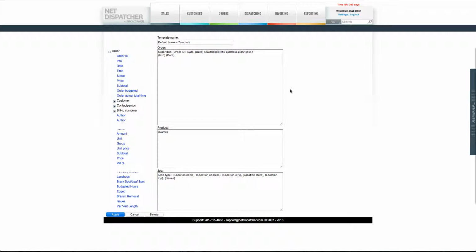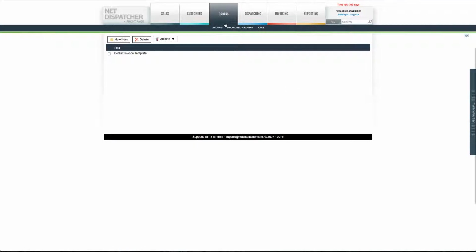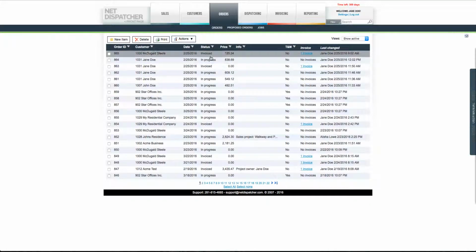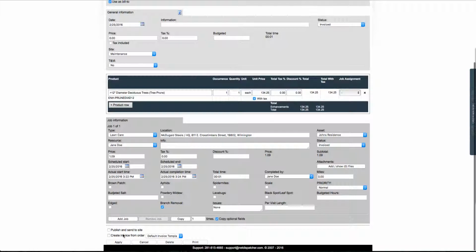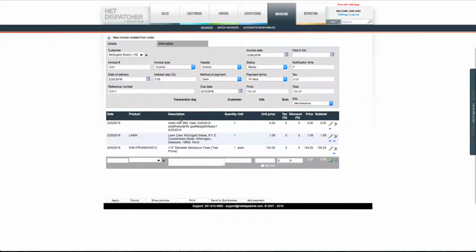You save it, you go into a work order. I want to recreate the same work order. I want to generate it. You need to generate it in order to generate these new changes you made to that template. You'll notice that these changes are being transferred over to the order level, to the product, and to the job. Seems like this one didn't have any issues.